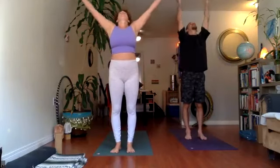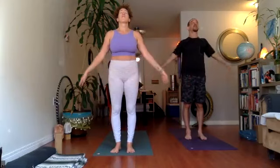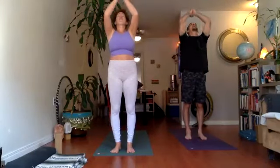Tadasana. Circle the arms. Hands to the heart. Exhale. Circle the arms. Back to heart center. One more time.